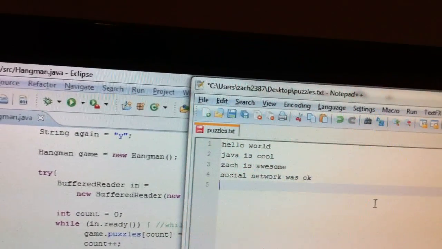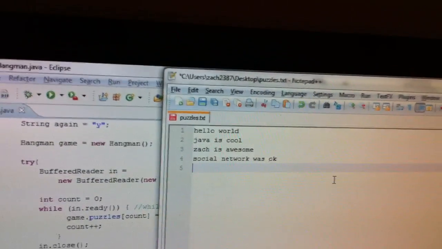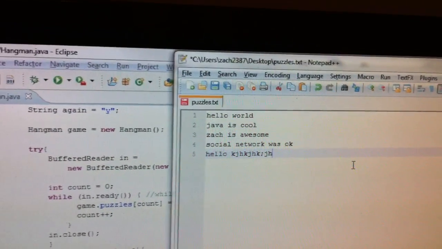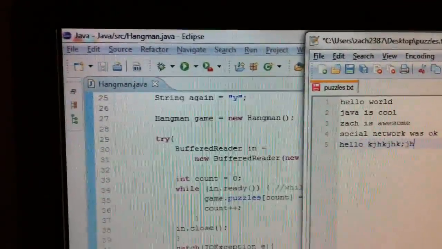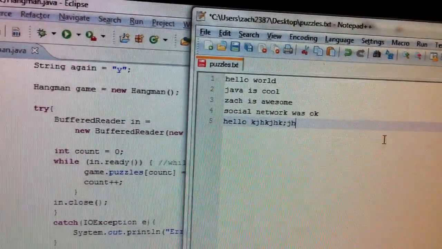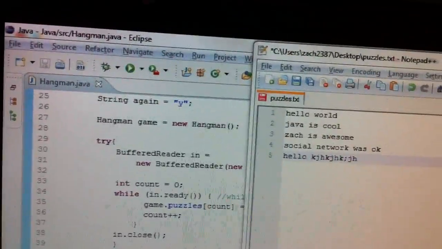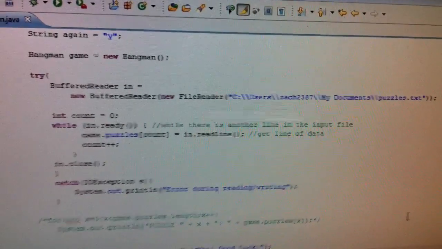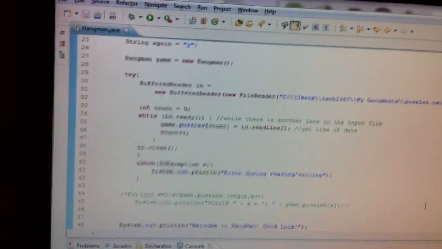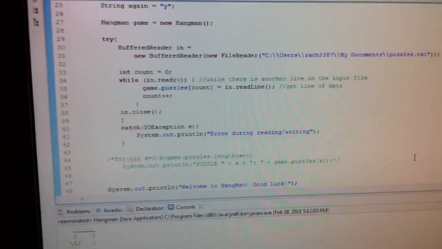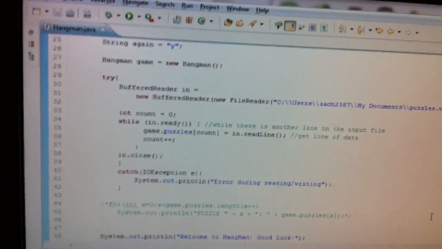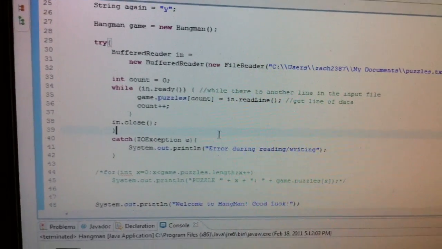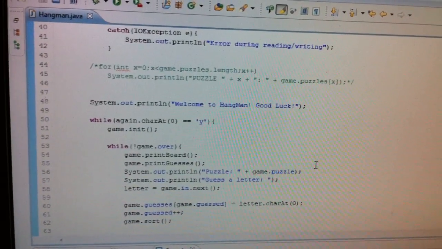If you wanted to add a new puzzle in here, whatever you want to add, you could add it in here, save this file, run the program again, and it might get a chance to pull that puzzle. So I thought that was kind of cool. And if you wanted to do words, you can pull in a dictionary file which has all the words in the dictionary, and just feed that file to this program, and then you would have an almost infinite number of puzzles to have fun with. So that's one thing I thought was kind of neat with this program.